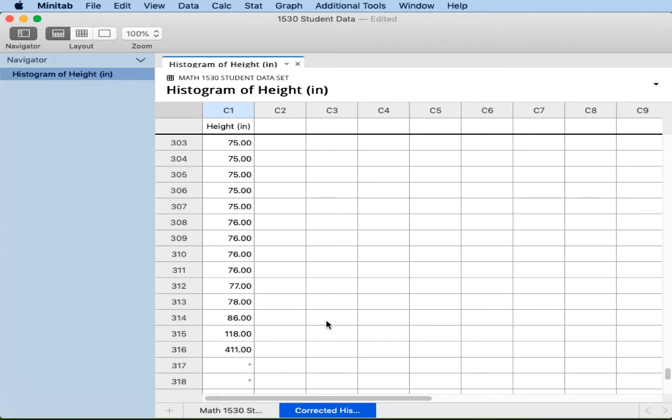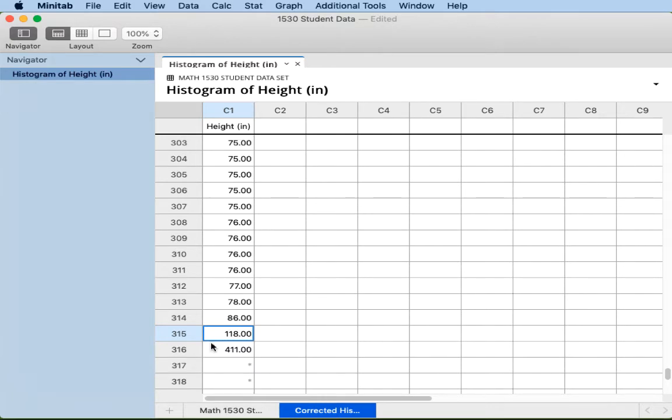Okay, here we see 411, we see 118, that's around 9 feet. We see 86, 7 feet. Yeah, we have some tall people here. So 118 is too high, so we don't want these values.